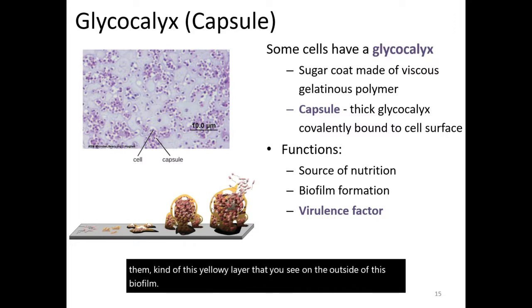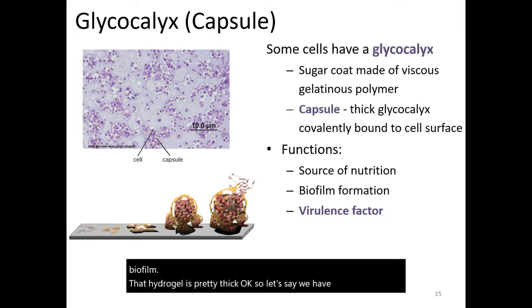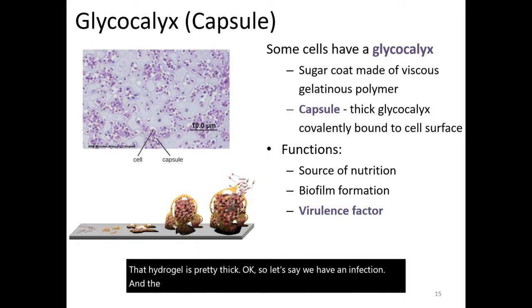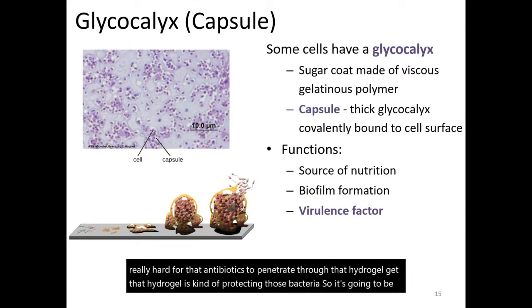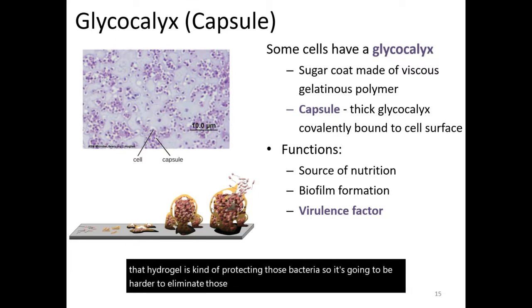That hydrogel is pretty thick, okay? So let's say we have an infection and the pathogen that has gotten into our body and made us sick is part of a biofilm. Well, when we take antibiotics, it's going to be really hard for those antibiotics to penetrate through that hydrogel. Okay, that hydrogel is kind of protecting those bacteria. So it's going to be harder to eliminate those bacteria compared to other bacteria that are not part of a biofilm.